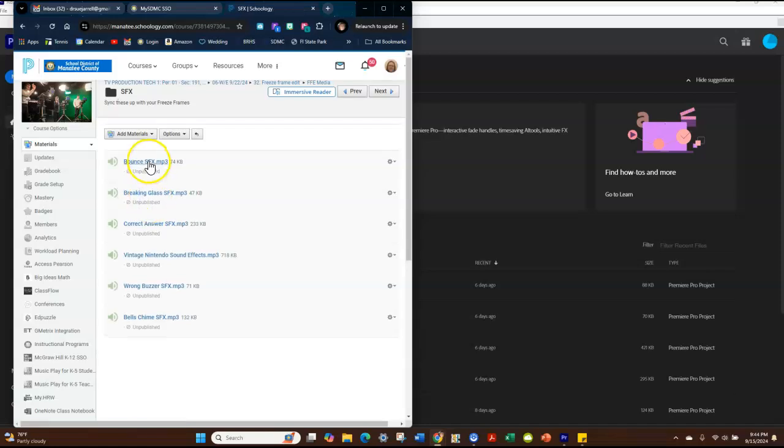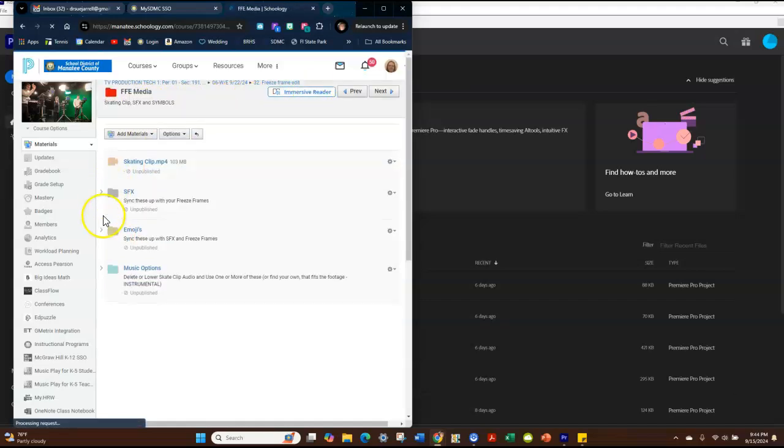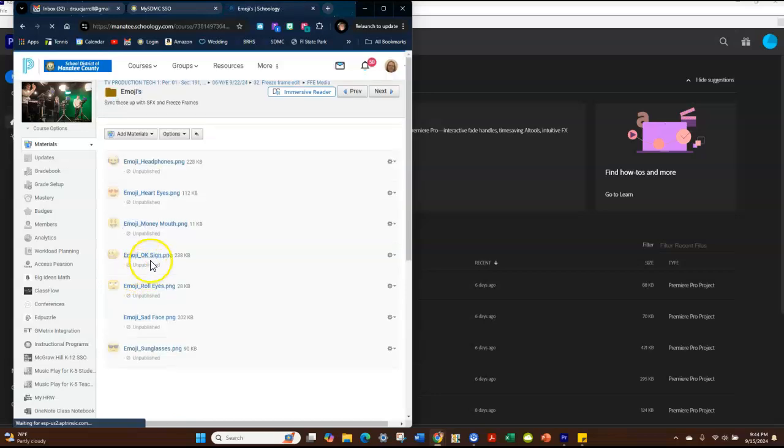This is your sound effects. You need 2 of them for this project. So you have to have 2 sound effects. If you want more, you can do more, but go ahead and you can play them, and then you need to save them. You need 2 emojis.